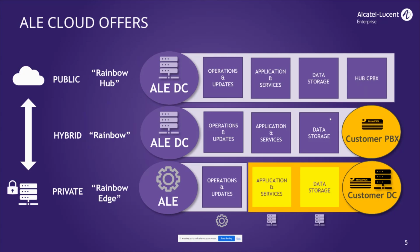Edge. So wherever your customer is on that journey into the cloud, and if they decide, actually, no, we want this functionality, but we want to have it in our own facilities, the quick answer you have to your customer is yes, we can do that. So wherever they are in that journey to the cloud, or from the premise to the cloud or back again, this is where you can have an offer to the market. And Edge is particularly successful in blue light, in government, in security and health type situations, whereas the hub has been very successful in what you might call the pure cloud environment, where you're delivering services from the cloud.